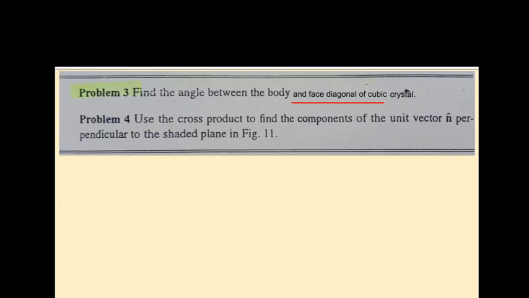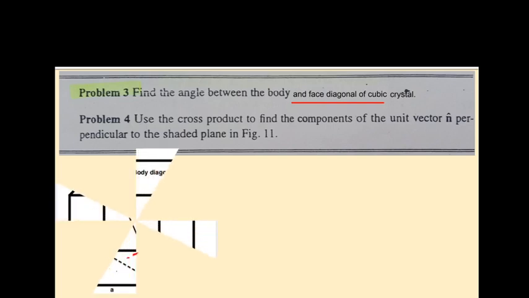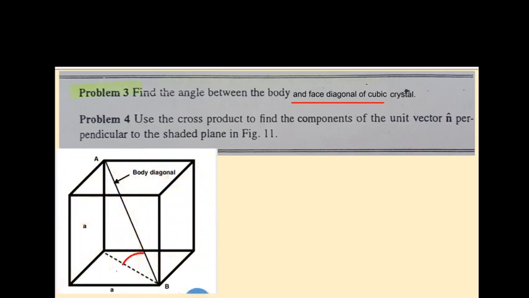Well, we will be touching upon a few examples in this particular lecture. In the previous lecture also we have seen a few examples, and on the basis of the same logic we are also considering example number 3. If I consider example number 3, the hint figure is something like this, where they are asking to find the angle between the body and the face diagonals of a cubic crystal. So this is a cubic crystal.